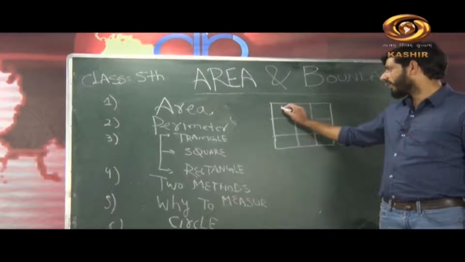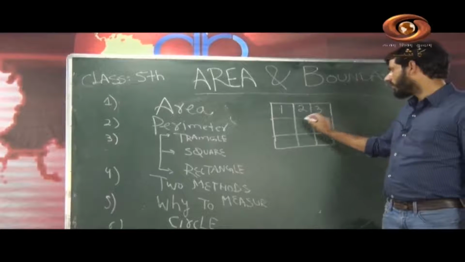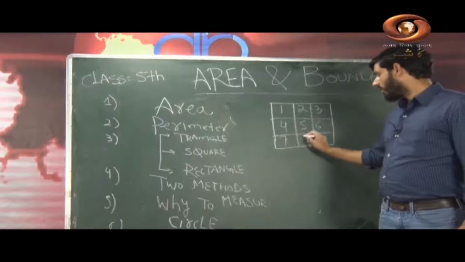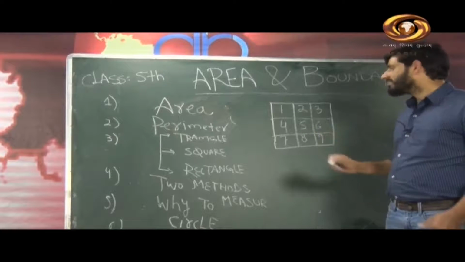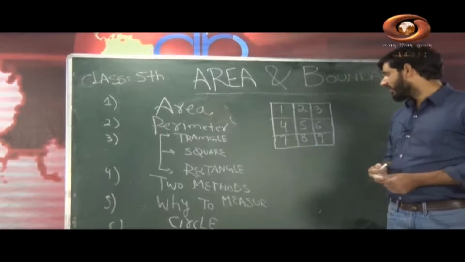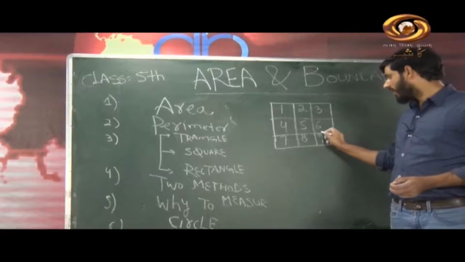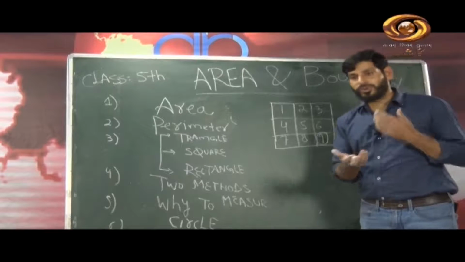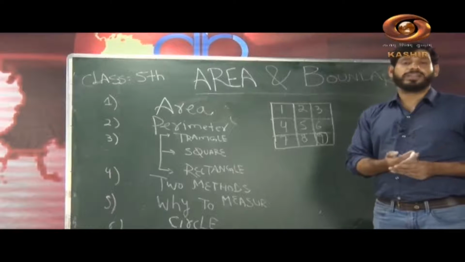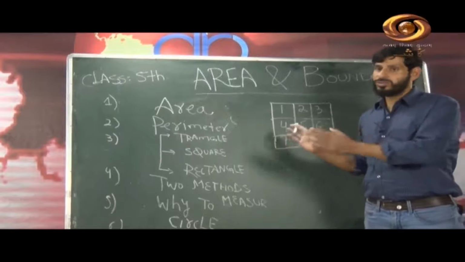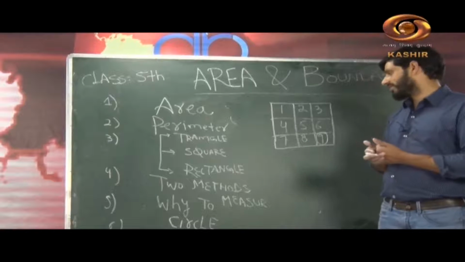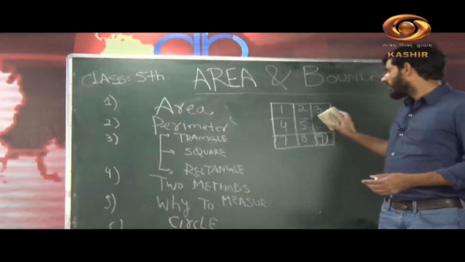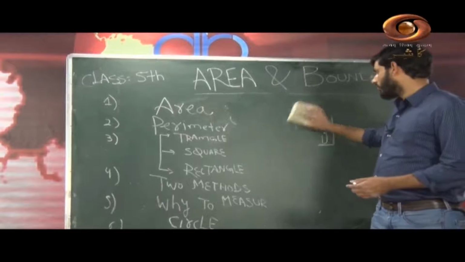First we will be using it for a square. So, this is 1, 2, 3, 4, 5, 6, 7, 8 and 9. By this method, that is counting the number of squares, it sums up to 9, that is, the area of this square is 9. We use the method of dividing the surface into unit squares and counting the number of squares afterwards. In a similar way we can use counting the number of squares for a rectangle too.